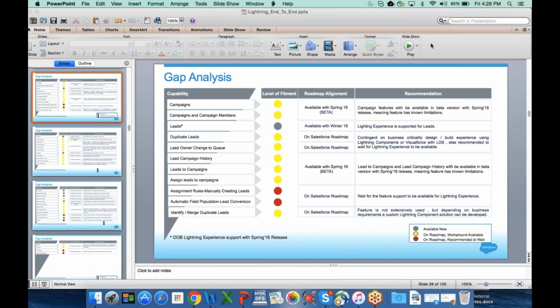I guess we'll just focus on Lightning Experience. The starting place is to do exactly what he was just showing, which is to figure out what features you need on Sales Cloud or Service Cloud, whatever cloud you want to use, and then do a gap analysis.